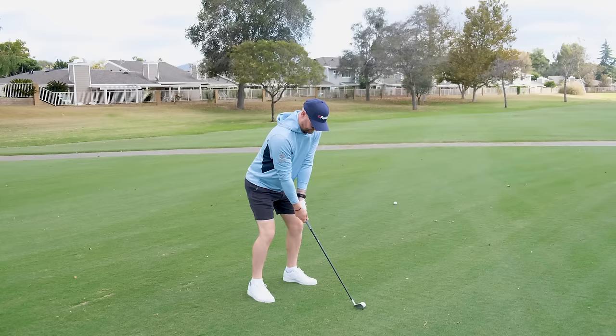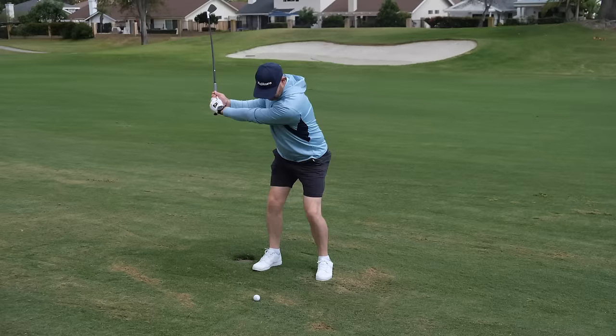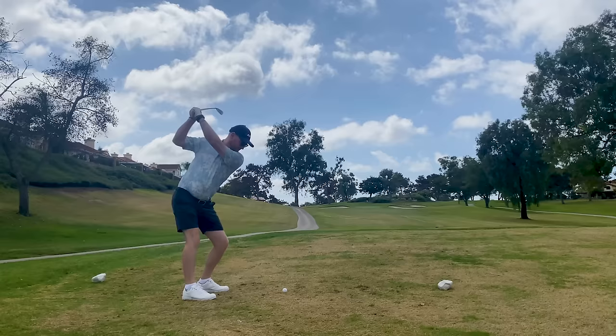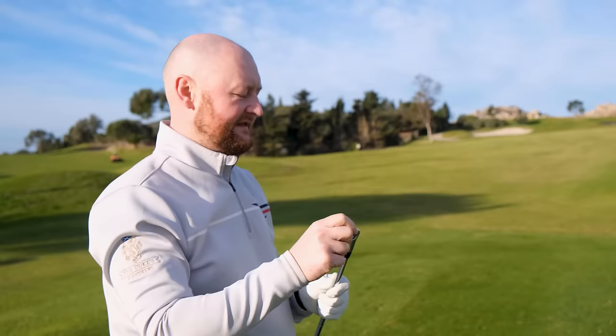I think I get that a little bit easier from the i230. With the i230s, you can do it, but I feel like everything just wants to go up in the air a bit more and jump a bit more, whereas with these, I feel like I've still got forgiveness, but I've got that workability with it.